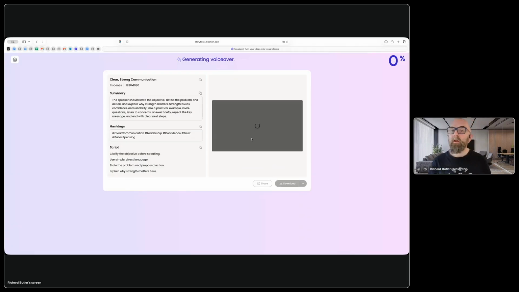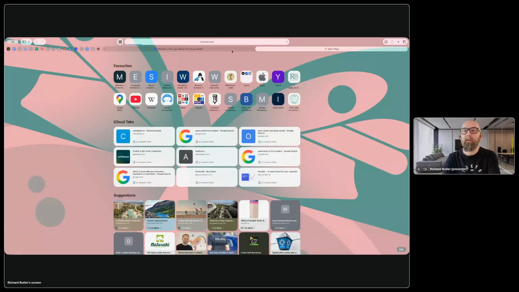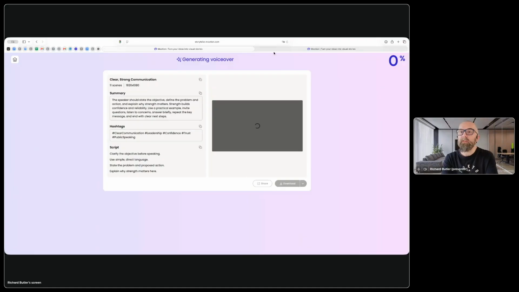So now what I do is I just go to compile that, and it's going to go off and create that faceless video. So if I wanted to do a weekly tip, I could do this using Mootion, and it will go off and create that. But that's just one part of the software. I want to show you the other one that I really like. Let's see how that's going.